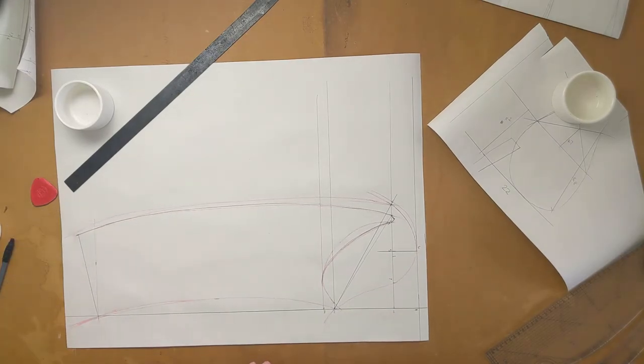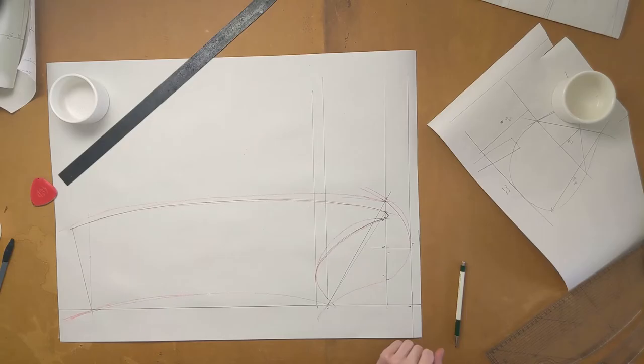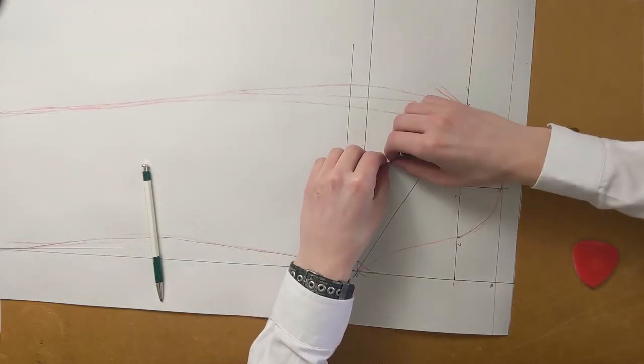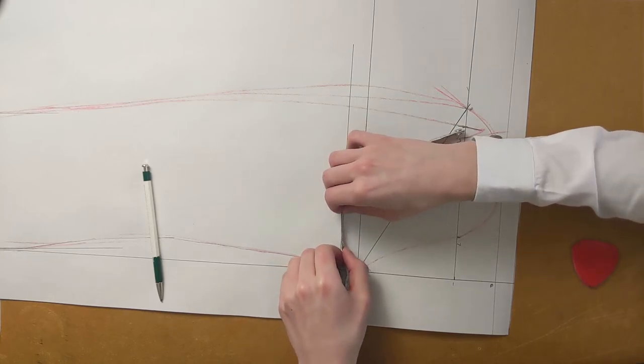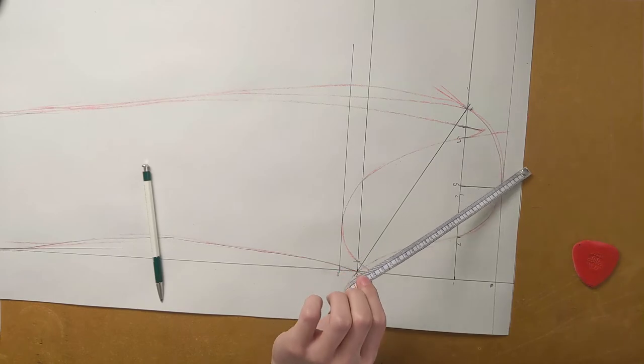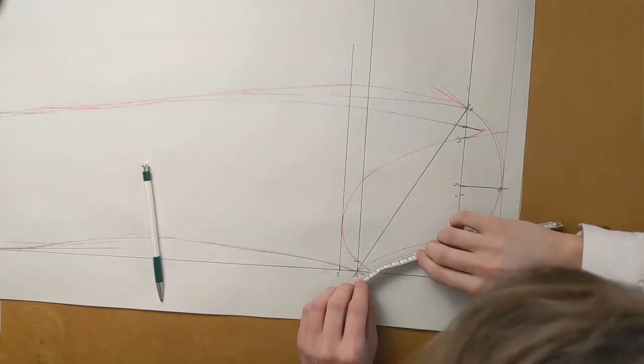At some point, you want to check that the length of the curves slightly exceed the length of the armhole. You definitely need some easing to be able to put in, a minimum of a couple of centimeters for the top sleeve and a little less than that for the undersleeve, based on the fabric that you're using.